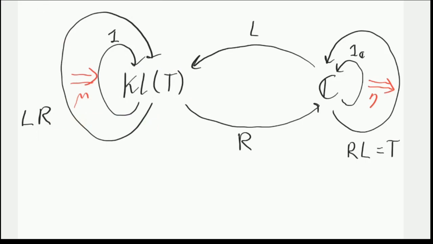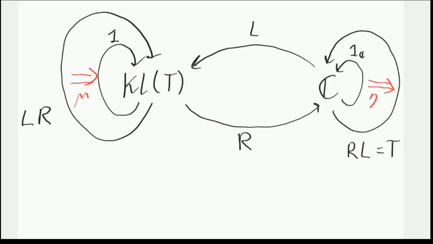So firstly, what about this functor L? Well, this is sometimes called the Kleisli inclusion. Okay, so think about the maybe monad case that we started with. You know, the idea that we can think of a total function, a function that's defined for all of its inputs, as a sort of special case of a partial function. And in that sense, we can sort of inject the category C into the Kleisli category of T. And that's sort of what this functor L involved in this adjunction is doing.